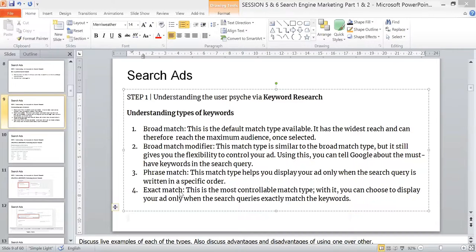So for example, as Parth said, term plan. If he only uses term plan and if the search matches with term plan, then only it will show. Whether it is top term plan, best term plan, or term plan for anyone, it won't show. Mm-hmm. Okay. I think that is what an exact match is. We cannot add any words or letters in front or behind the search terms.